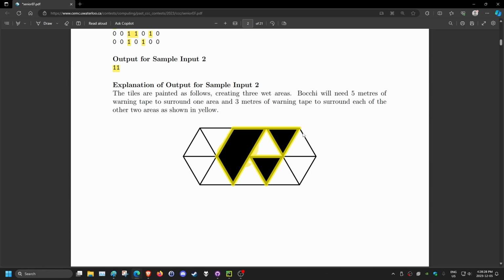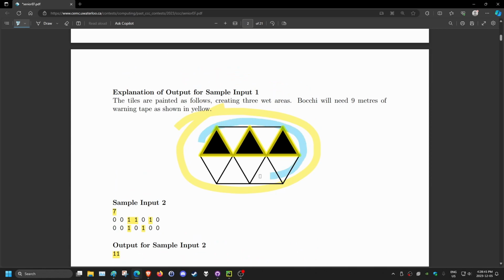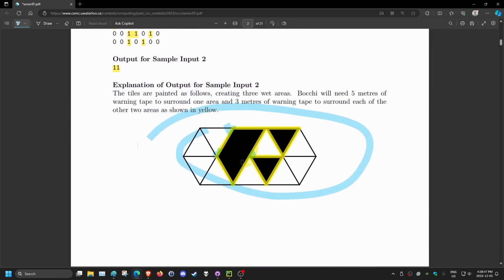The idea here is that we count how many sides there are. Let me re-explain that. If we assume every triangle is independent, then each individual triangle has 3 sides.